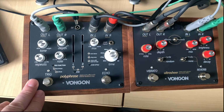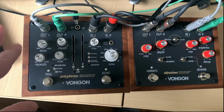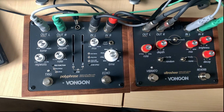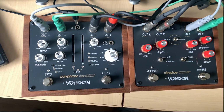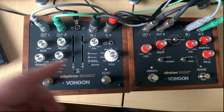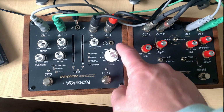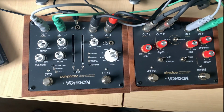And so then the other one I added was the Polyphase, which is a delay, and it has a lot of features I won't go over here, but this also has the ability to warp its delay and give it kind of that off pitchness. So if you didn't have one of these or didn't want to run the reverb, but you want to get kind of an older sounding delay or dubby type stuff, this really does so much. It's so incredible, and you can sync it to your MIDI and MIDI clock, whatever, and you can see the MIDI input that's there, and you can send MIDI to each one of the controls that are on there, which I haven't even gotten that far.